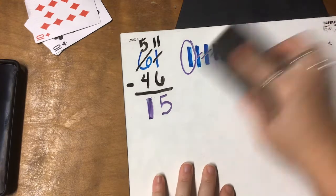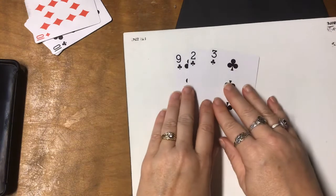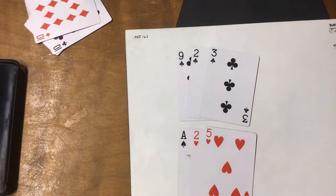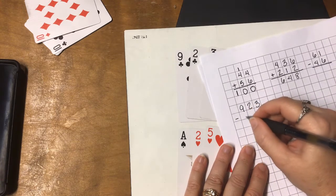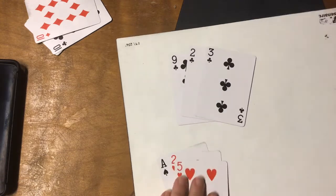Okay, let's see if that same strategy works with a 3-digit number. My first number is 923. I just drew 3 cards and I made 923. And my second number is 125. Remember, my ace is a 1. So the problem that I'm recording on my paper, so I don't forget, is 923 minus 125. I'm writing that down so I don't forget when I move my cards off of my workspace.